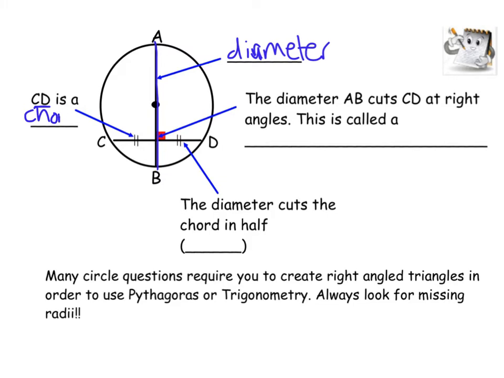All the questions that have Pythagoras within a circle will say somewhere in the question, the chord AB or the chord MN and either give you a length for it or ask you to work it out. Where the diameter meets your chord, it cuts at right angles. This is called a perpendicular bisector. Perpendicular is a math term for meeting at right angles. Bisector, you've probably heard the word dissect before, which means to cut up. Bisect means it cuts in half. So the diameter cuts the chord exactly in half.